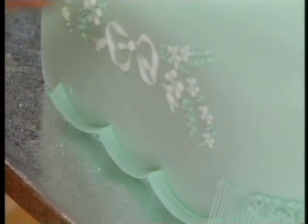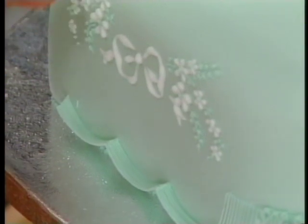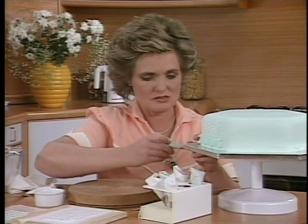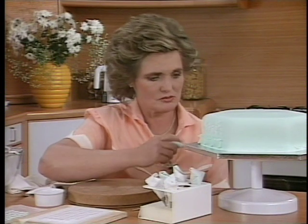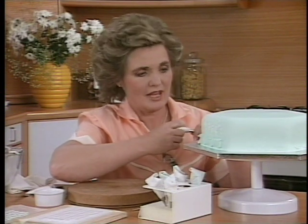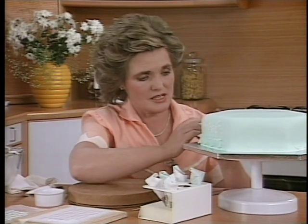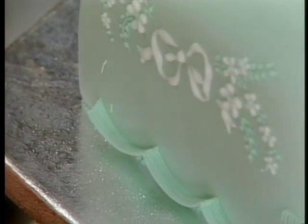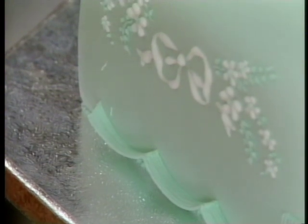Now you can actually see our pattern is finished. The bow is completely flooded and the little leaves and flowers are in place. To do the actual extension work, I'm using a very fine nozzle, which is a 00. You can go as fine as a triple O, and that really is going fine, and this icing does have to be well sieved. And what you do, you have to have a lot of patience for this. For every one you put on, you'll take 3 off.